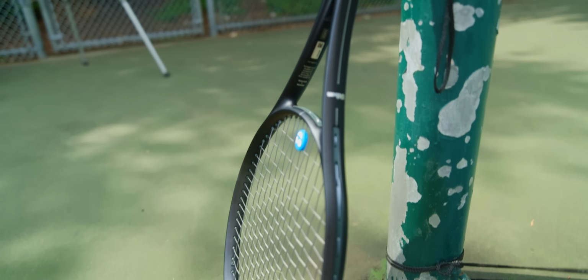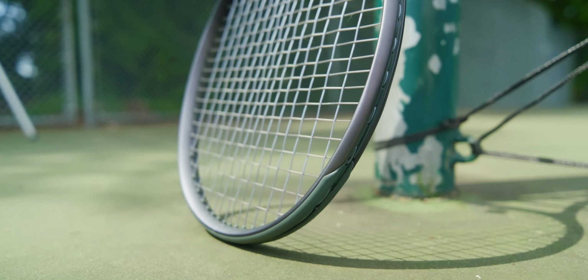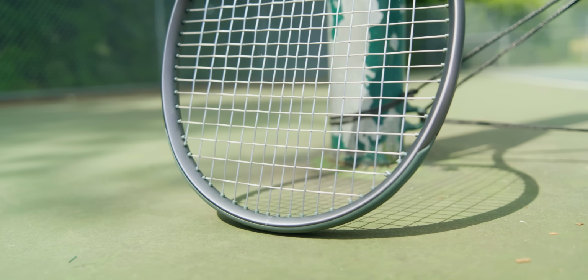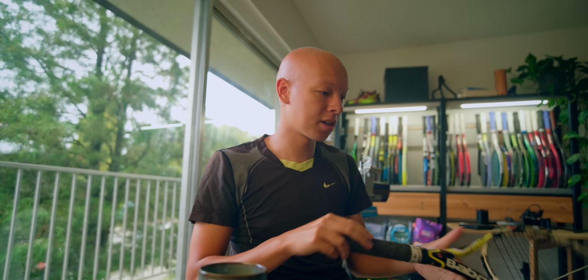It's thickest, I think, in the throat, as thick as 24 millimeters, kind of in this lower shoulder area. It's an elliptical beam shape. It reminds me a lot of the Shift or the Arrow. Not the throat of the Arrow, but the actual hoop of the Arrow. So it cuts through the air super fast, super cleanly. It's a 16 by 19 string pattern.